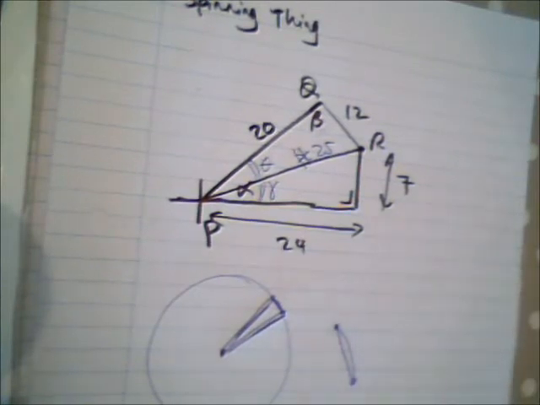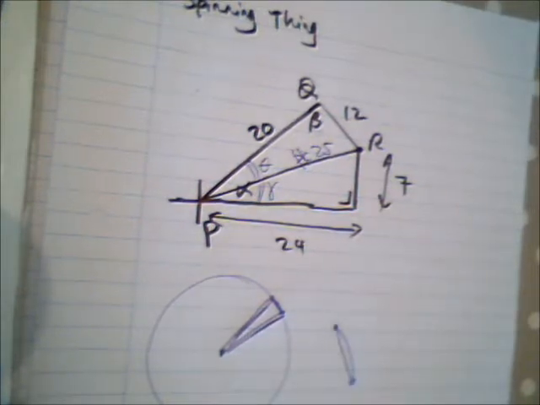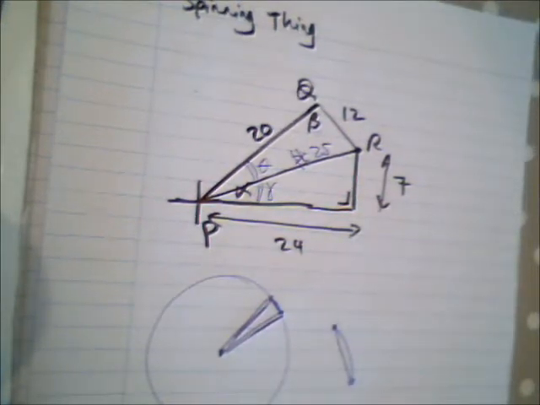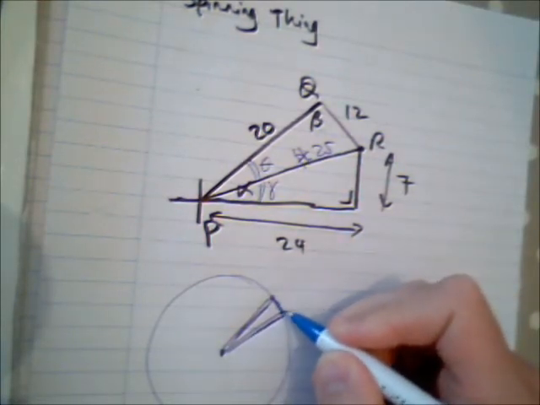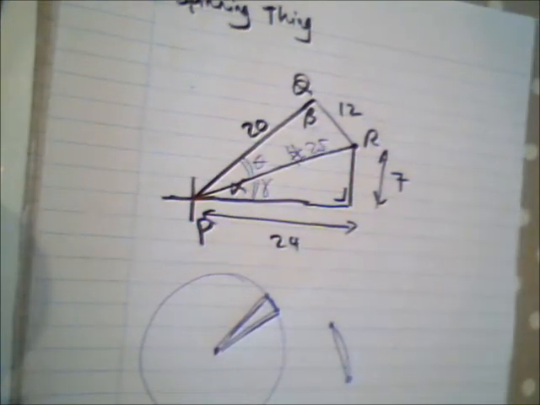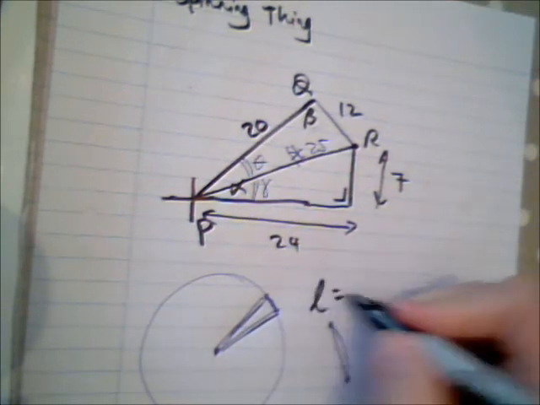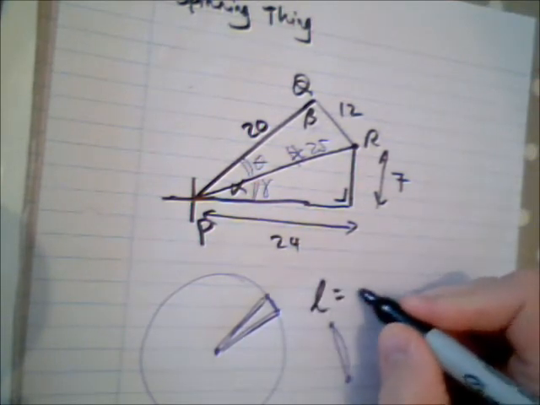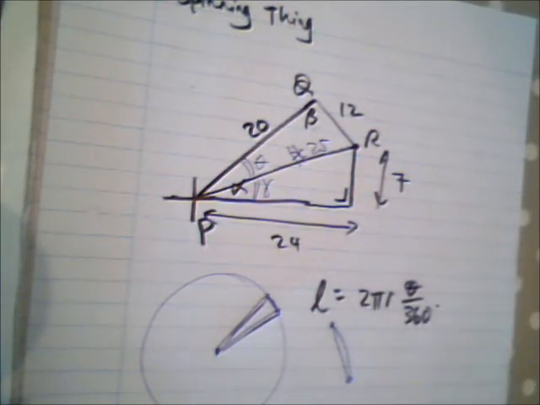But this is saying that because we're only looking at a 1 degree difference here, then this is absolutely tiny. The curvature is very, very small, so we can assume, for the sake of argument, that that distance and that distance are the same. So what it will be useful to write down now is the formula for the length of that distance. The length of that distance is 2 pi r theta over 360, where theta is measured in degrees.